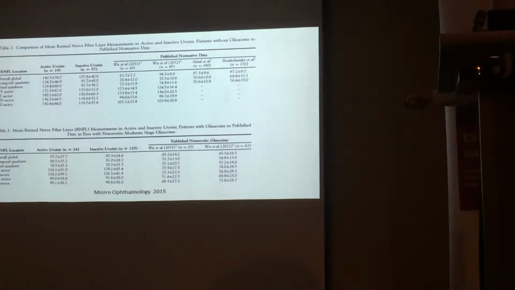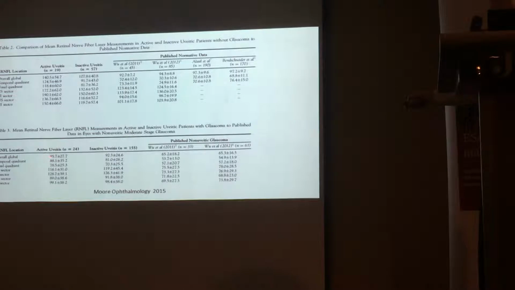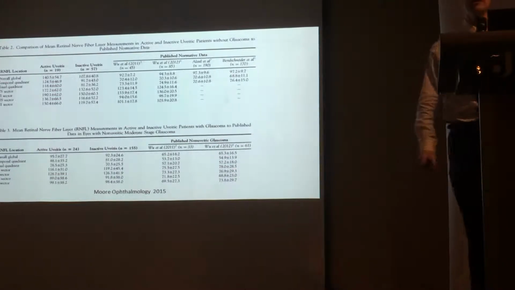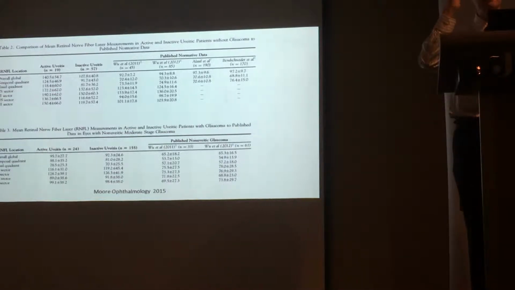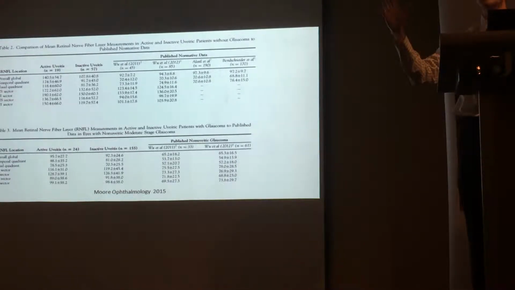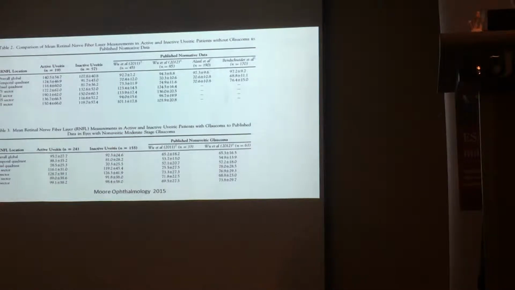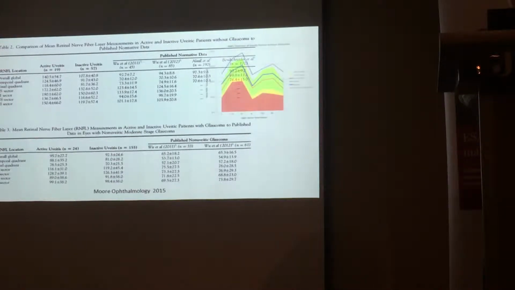And down below here in the next table, again, this is active uveitis, first column. Second column is inactive uveitis, and these are different studies which show non-uveitic glaucoma. So you see active is 95, inactive uveitis 92, and non-uveitic glaucoma is in the 60s or 50s, depending on which column you look at. So whatever reading you get, just bear all these things in mind. Don't get too carried away by just, oh, it's all green, it's great. Oh no, it's all red, it's bad. It isn't so straightforward. You need to think a little bit about this.